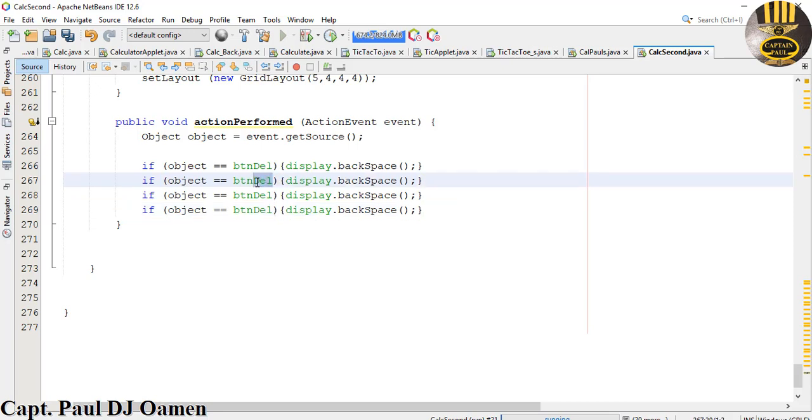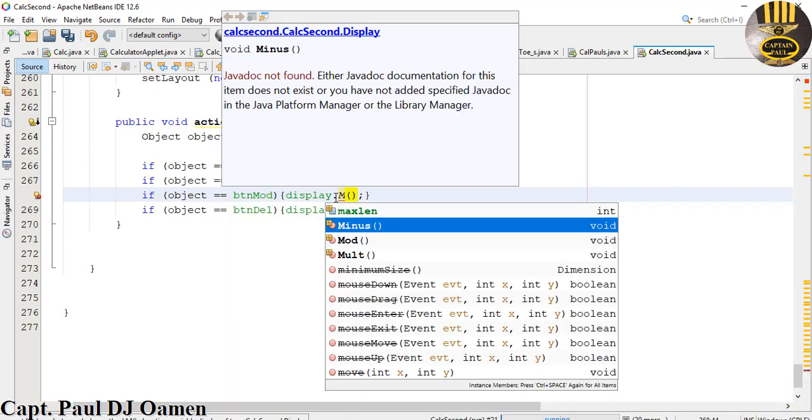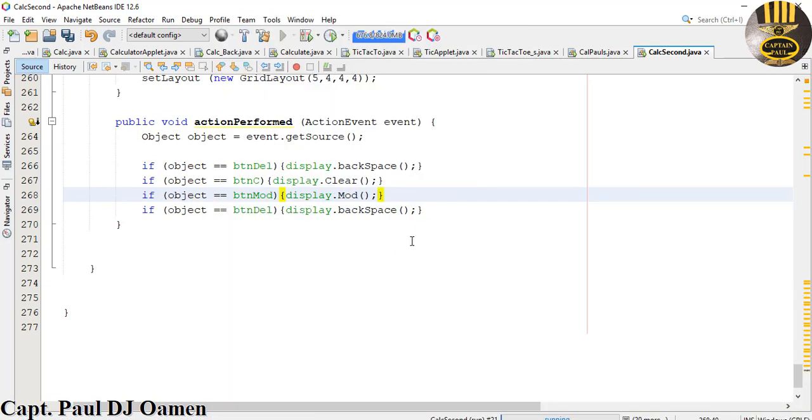So the next one is going to be clear. For the clear, this one will become clear. Function clear. And underneath, the next one is going to be modulus. Yeah, that is mode. And the function here, that will be mode dot, yeah, modulus.